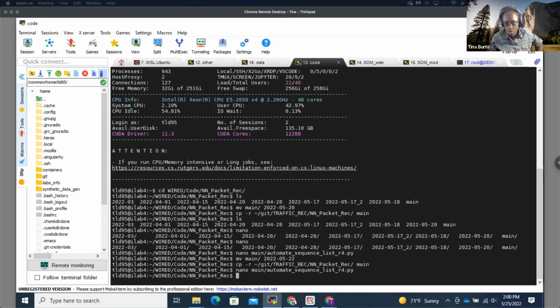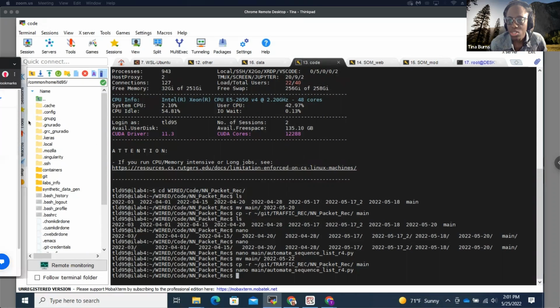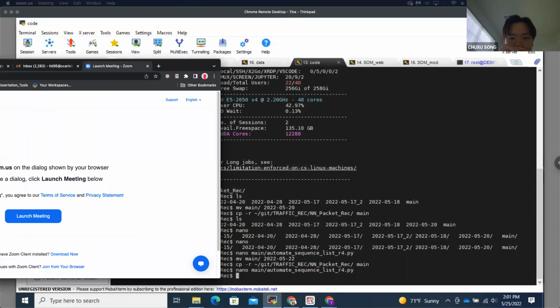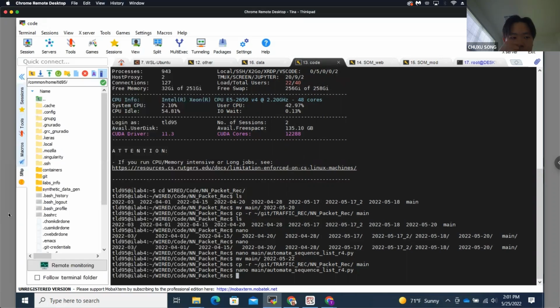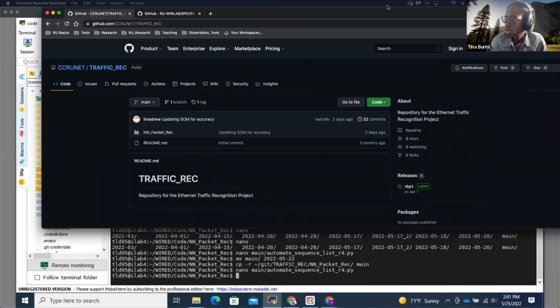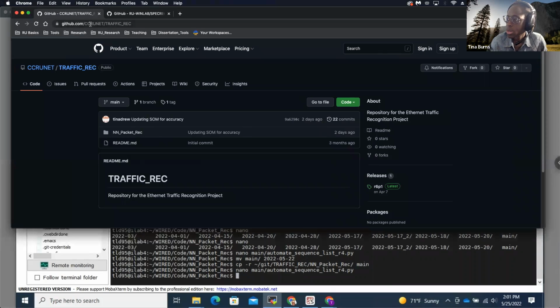All right, so I'll go from the beginning. If you ever need to find the code, it's going to be at this GitHub repository here, GitHub CCRU net/traffic rec.